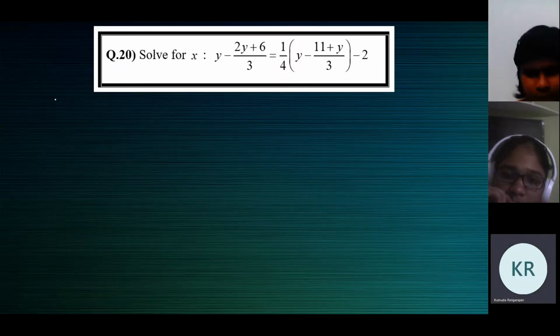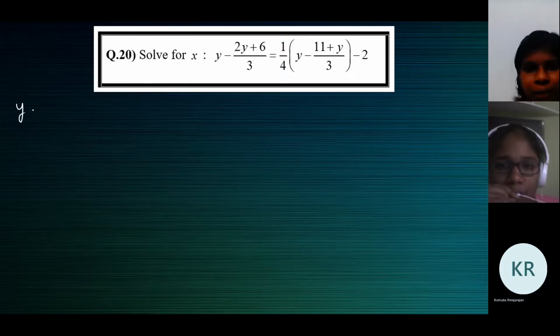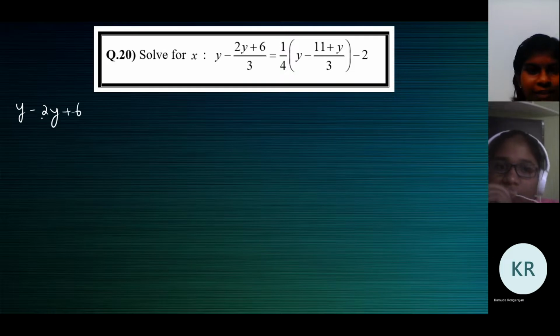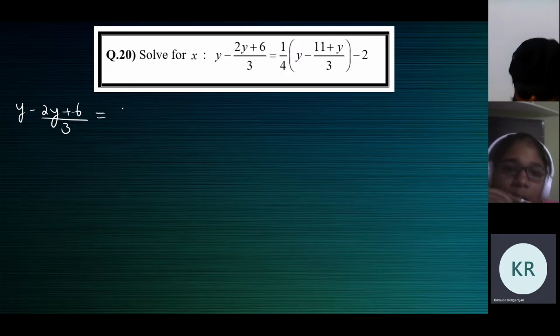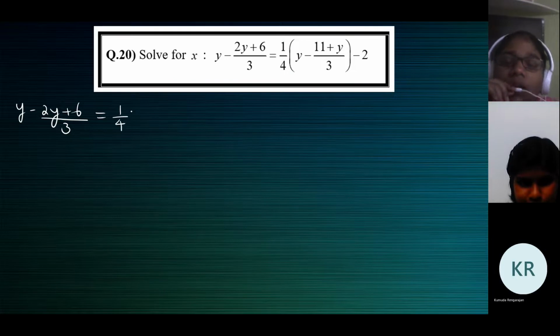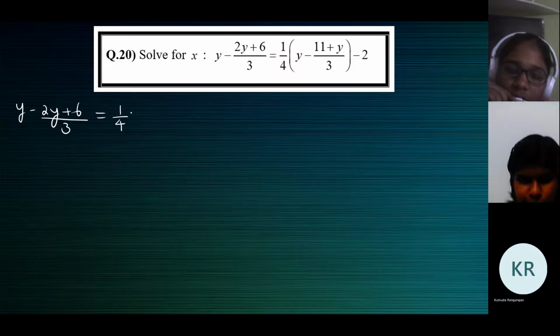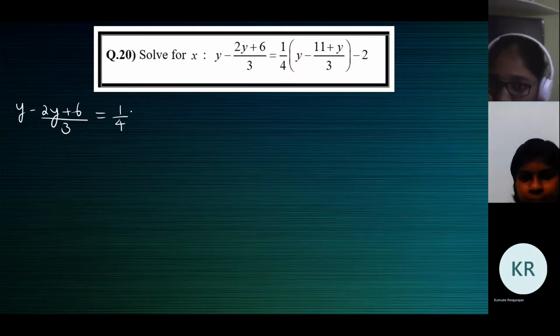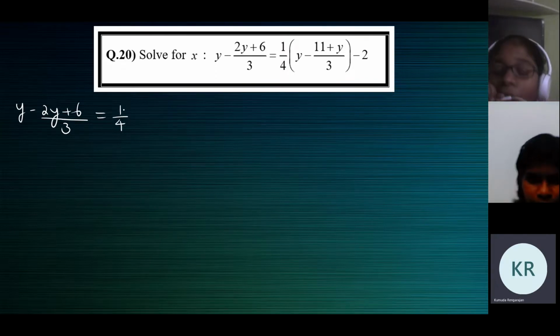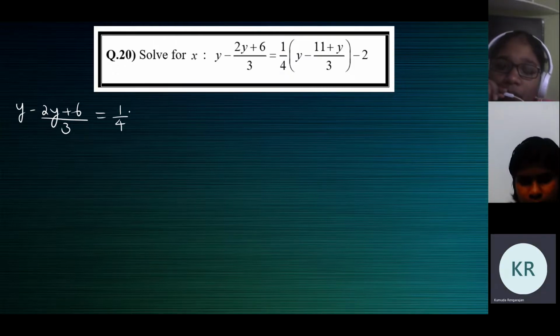Let me write. Bhavishya, LHS. Yes, ma'am. Nandana, RHS: minus 2y plus 6 by 3. We should write as it is, ma'am. Yeah, very good. Okay, Nandana, first term in the RHS. 1 by 4, ma'am. Tell me the first step in the answer. Okay, ma'am. 1 by 4 y, ma'am. 1 by 4 y. Very good, very good.